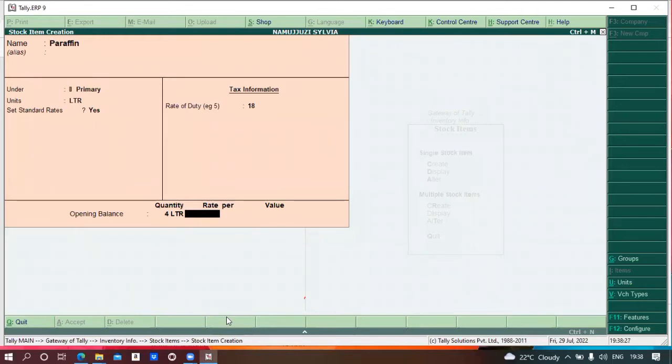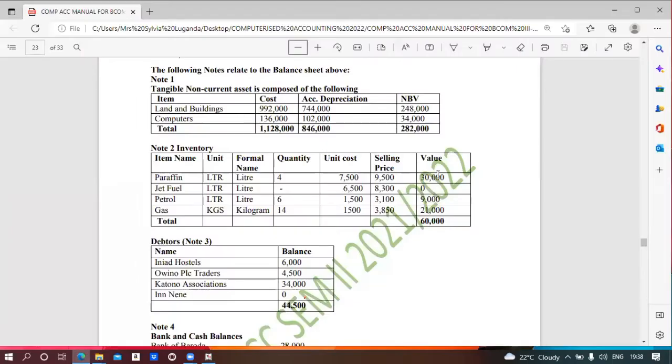If you can recall your accounting, we said that using the historical cost concept, assets should always be held at the cost price. So the rate, we shall use the rate of the cost, not the selling price. So we shall put there 7,500. Then automatically the value of 30,000 that you see here in this box will come.